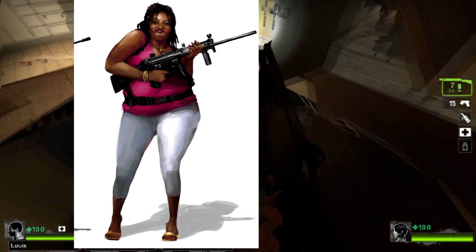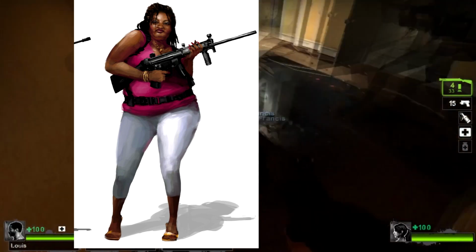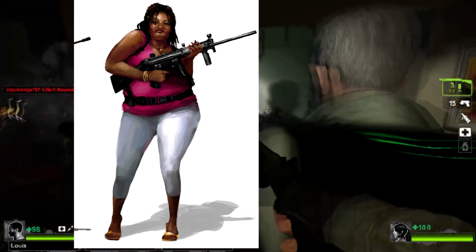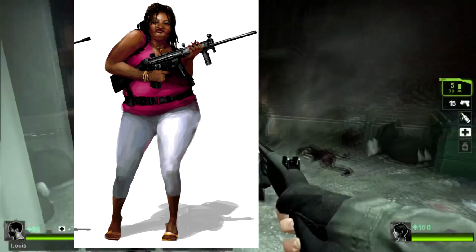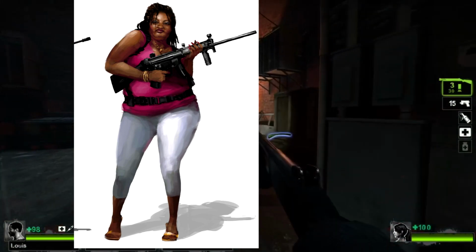This concept art of Rochelle looks like literally the human version of the female Boomer. I'm not trying to be overly critical about this either, I'm just saying it from the point of view of, why would you want one of your survivors, the badass, awesome character you have, to be very similar and basically be a human version of one of your weakest special infected? You know what I mean?